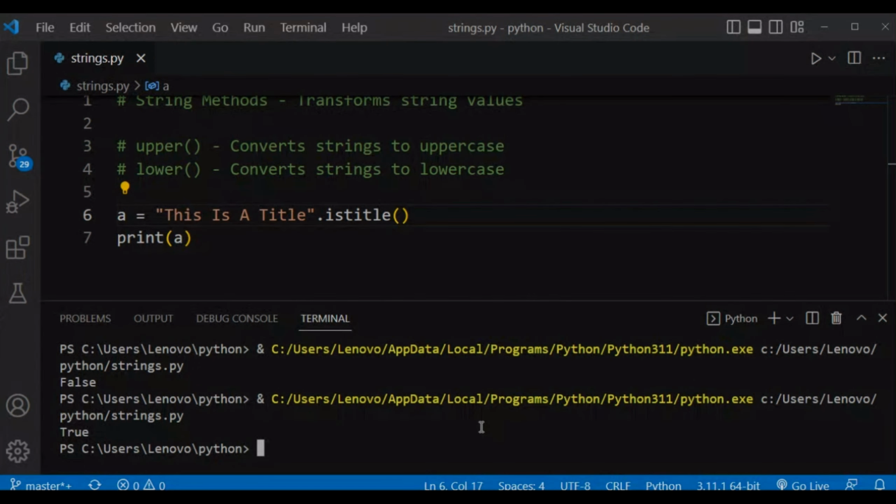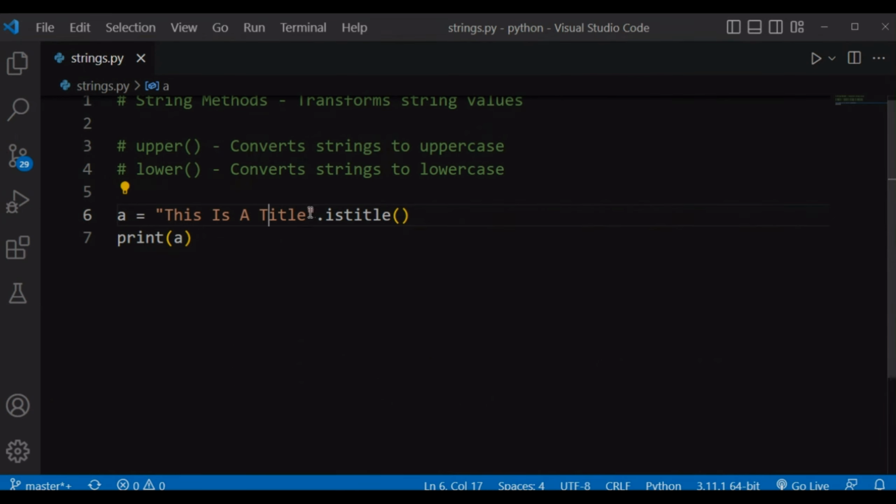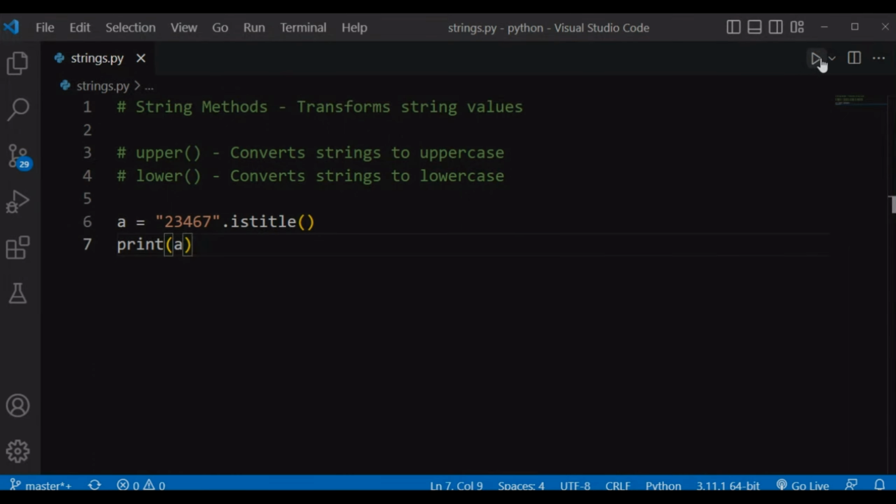We also have the .isnumeric method, and this method will return true if a string consists of only numeric characters or numbers. Let's say, for example, we had a string that contains only random numbers, and we check whether this string contains only numbers using the .isnumeric method.